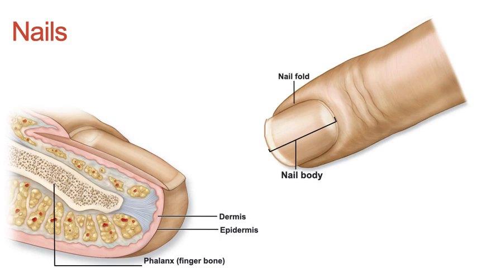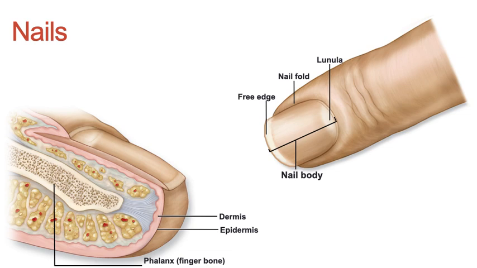The distal portion that continues past the nail bed, or past the tip of the finger, is the free edge of the nail. The characteristic pink color of the nail is due to the underlying blood vessels, because the nail is thin enough there where you can see that coloring. However, near the root, the vessels can be obscured, and that leaves this pale crescent shape that we call the lunula.